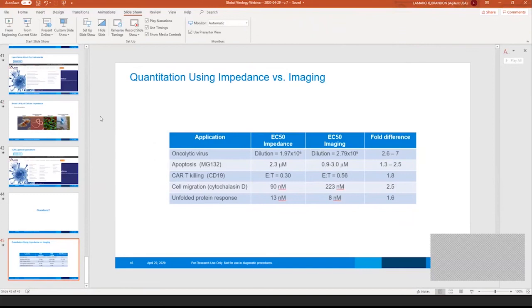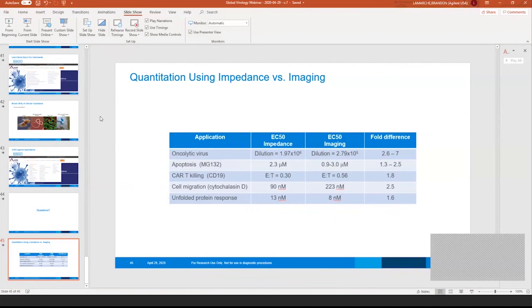Yeah, absolutely. Many of the examples I showed today are from literature, and I can't speak to what the authors' rationale was, but you can add virus at any point, as long as there are enough cells in the well bottom to actually be detectable by impedance. And I would say that for most cell types, you probably need at least 5,000 or 10,000 cells to be able to see a response. So being confluent is not a requirement for the assay to work.